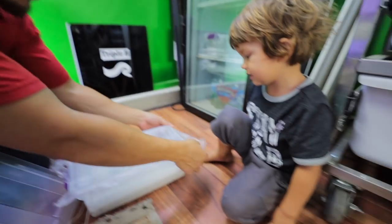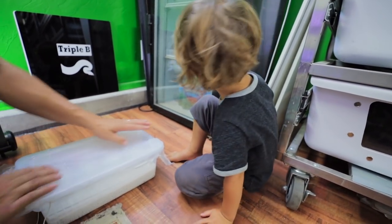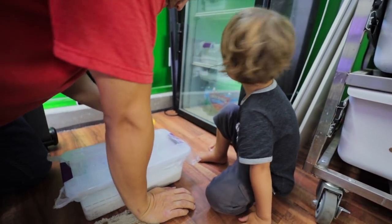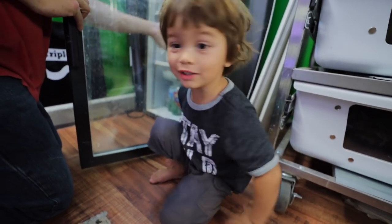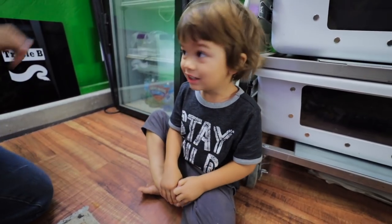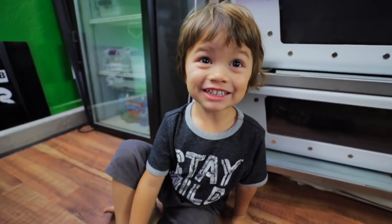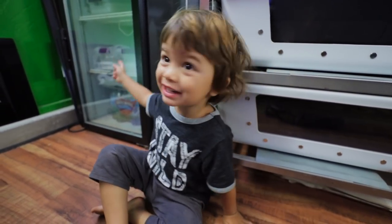I want to sneak a look at it. We're going to put it back in so he can... Let's see the other ones hatch. The other ones are not ready to hatch yet, but they're going to be another week or two. Is that so cool, Eli? Yeah. How does the other snake hatch? They're going to hatch soon. That means I'm going to see all of them. Then I'm going to be eating all the baby snakes in there.